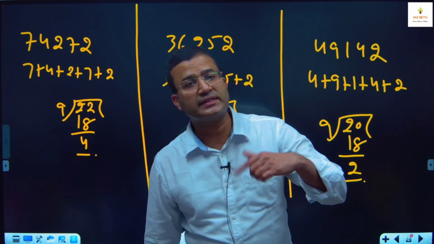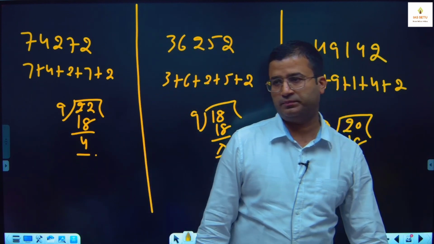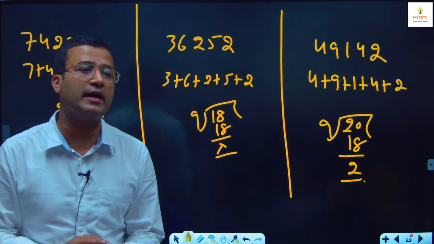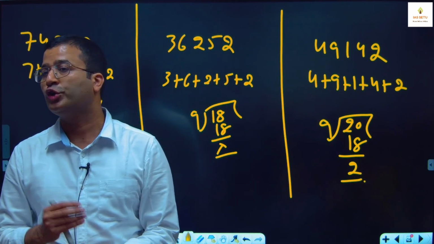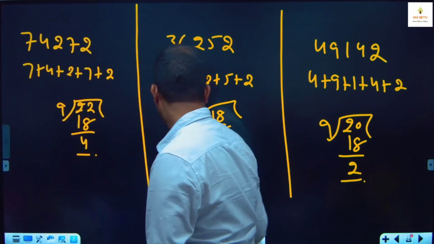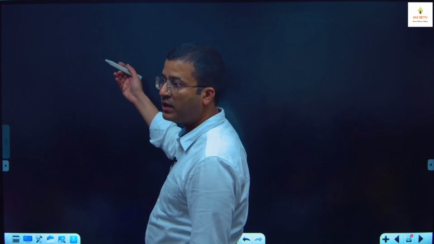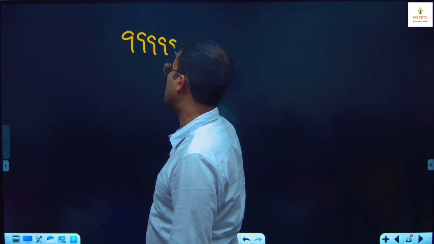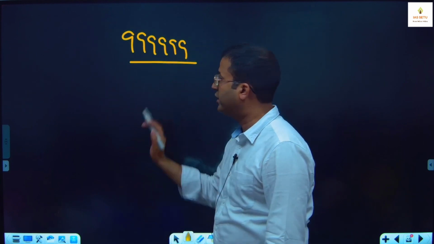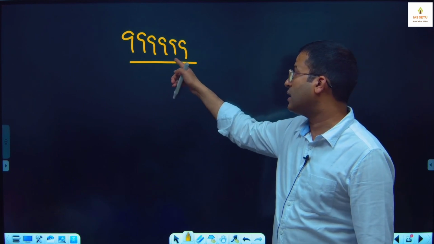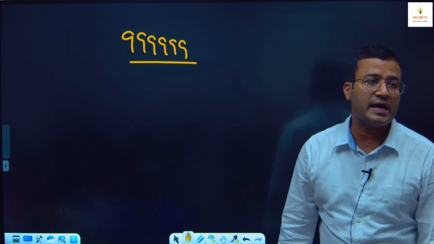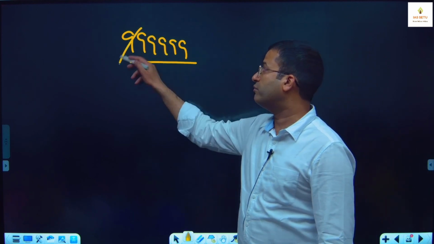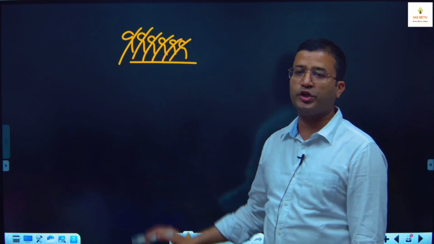But we can use the same thing we have learned for 3. If in your number we have directly or indirectly 9, you can ignore. No need to carry in your addition. If I take a number having 9 written many times, 999999, and I ask you if this number is divisible by 9, yes or no? Yes. So if there is a 9 in your number, you ignore.